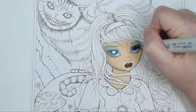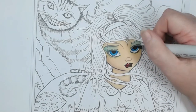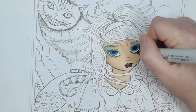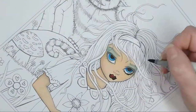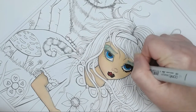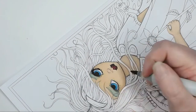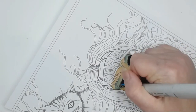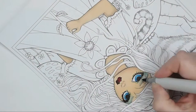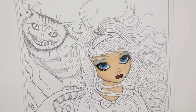I've got the black marker now and I'm coming in to do the pupils, eyelashes, and around the eyes. If this feels too small for your marker, you could use a thin fineliner instead. My marker is quite full at the moment and has leaked on a couple of pictures, so you could use a Sharpie fineliner or any brand to fill those areas.